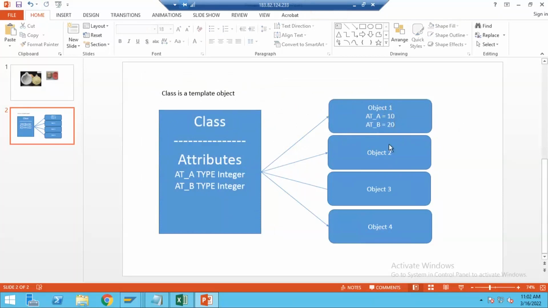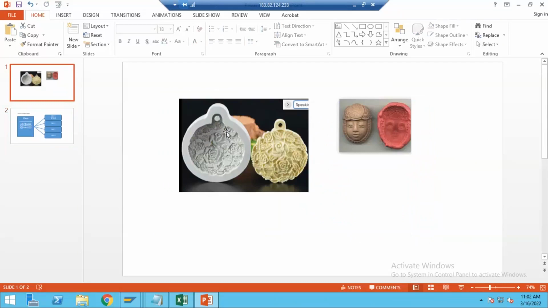Now you see I created one more object using the same class, like using the same mold, and I can create n number of objects. For one object I will keep green color, for another object I will put blue color. Both are different objects. If I smash one object, will the second object be smashed? No, right?